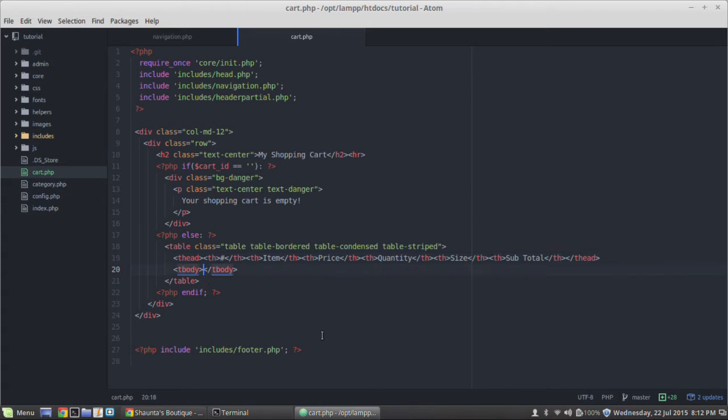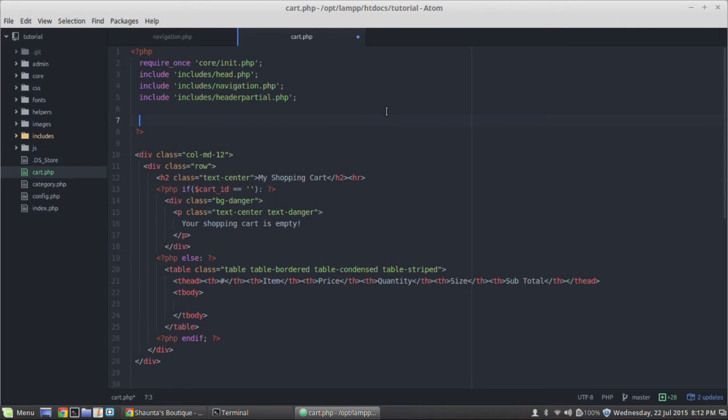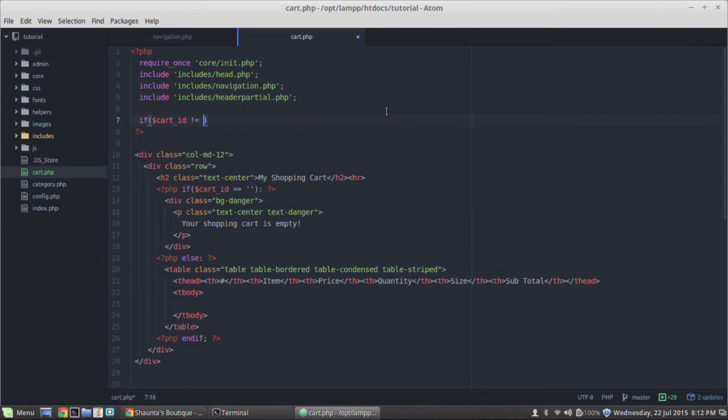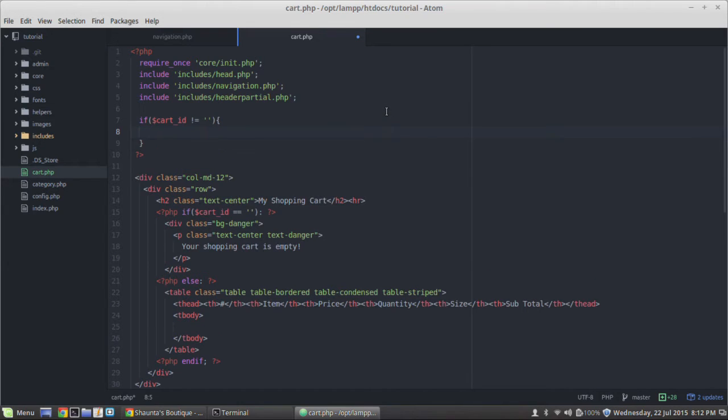So inside of our body here, before we start on the body, we need to grab a few things. So up here at the top after our includes, let's go ahead and put an if statement. We'll say if cart ID does not equal a blank string, then we're going to set some variables and run a query.